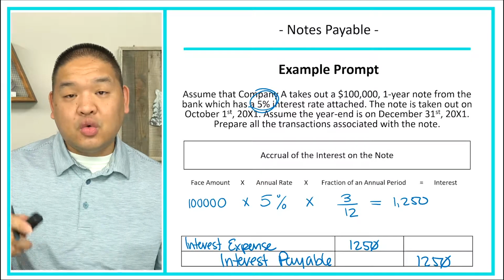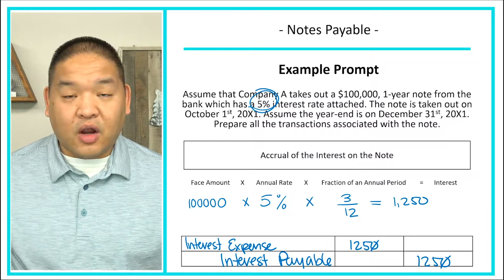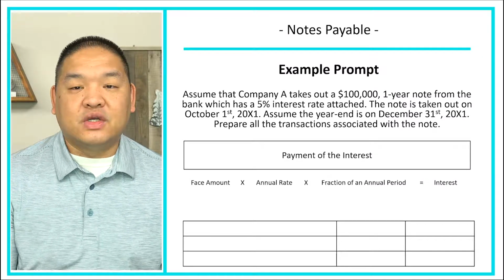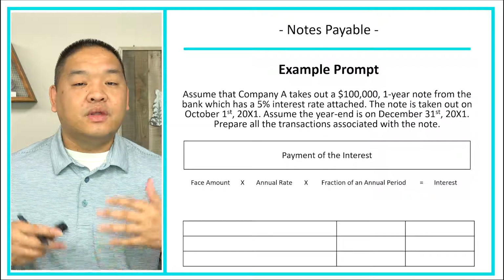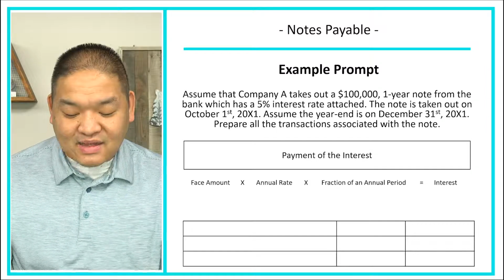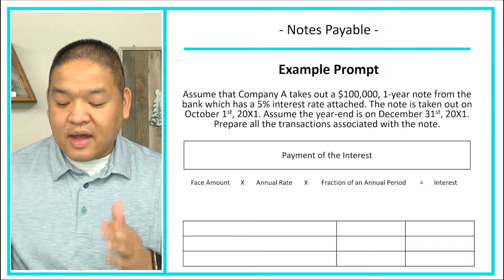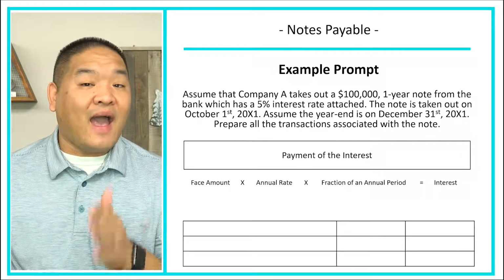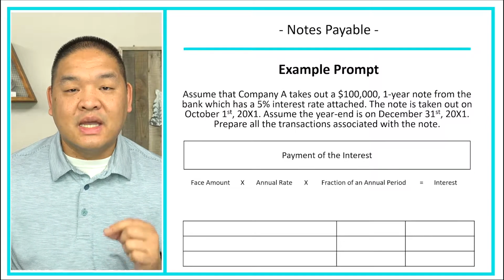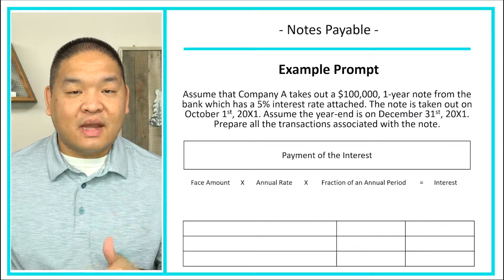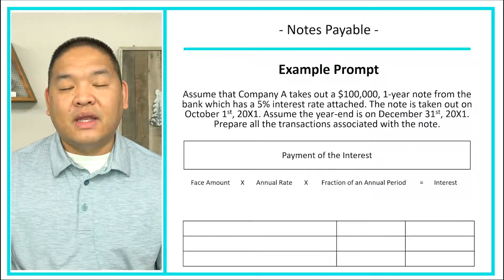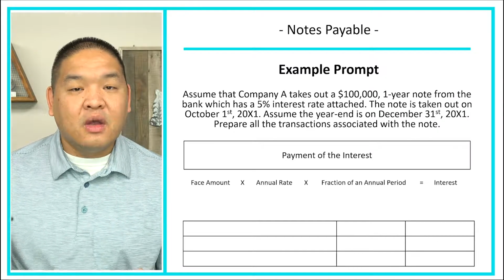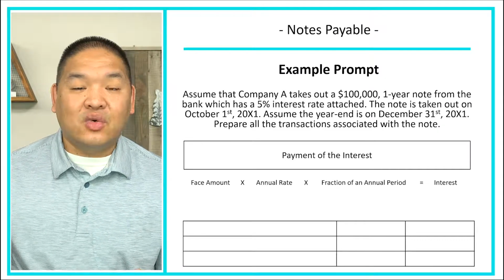Now let's move on to one more part of this life cycle. So now we get the payment of the interest. The payment of the interest would happen when the note is due, because it doesn't say anything about paying anytime soon. So now we have to figure out how much interest we have incurred since we last calculated the interest expense. We last calculated on December 31st, and now we're getting to the end of its life. So we're ready to pay the interest. We pay the interest on September 30th, 20x2.